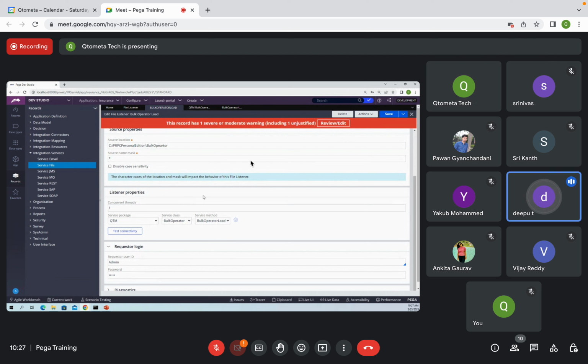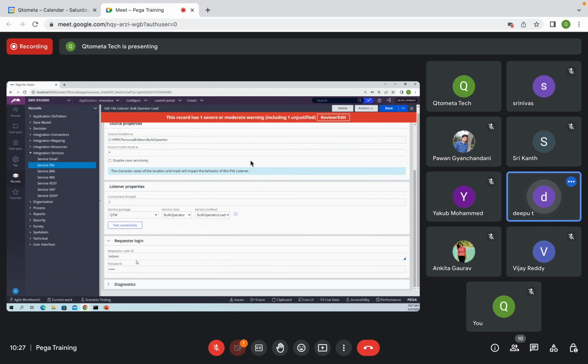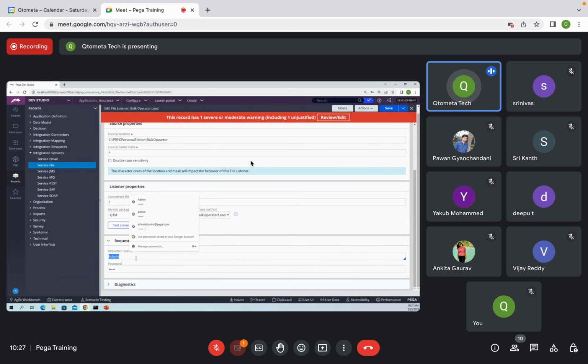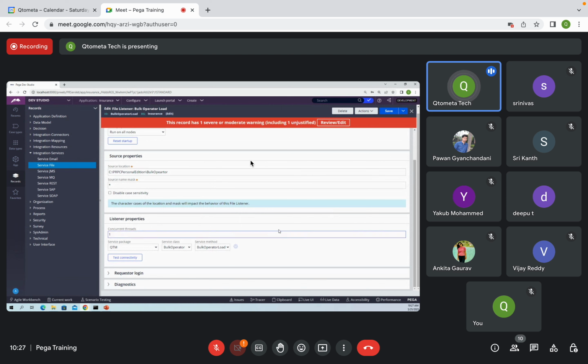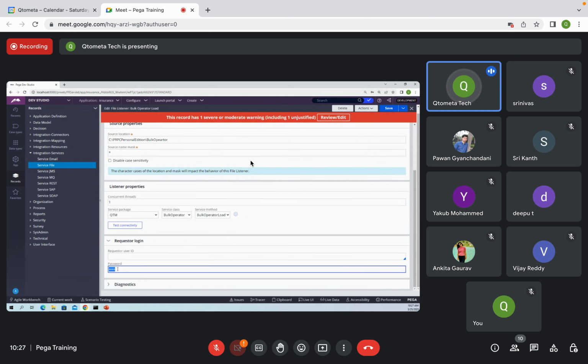So request and login is compulsory? I think it was not earlier, but when I was trying, it gave me an error. Let me see. Earlier it was not mandatory. Yeah, not mandatory. See, I removed it. Pega adds that, but you can ignore that as well. If you do it this way, we can trace that session also. If you want to trace that listener, obviously you can trace the service file. I will go there. So it's not mandatory, in short.